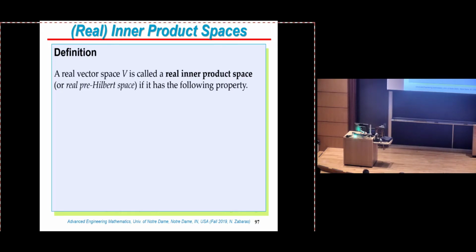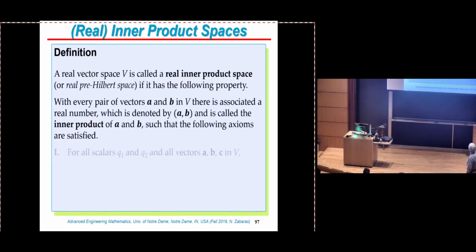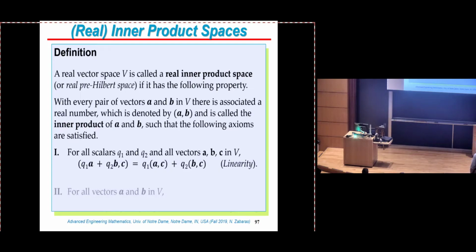Basically, the idea of this inner product vector space is that it's a vector space that, in addition to everything we discussed today, also has an inner product defined between its elements, like a dot product for vectors. And this inner product has to satisfy 2 nice properties that you already know, and they're common sense. The second property is the symmetry. So the inner product of A and B has to be the same as B and A. And then the linearity, where Q1 and Q2 are scalars.